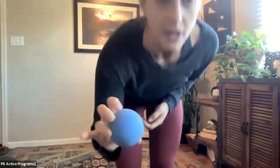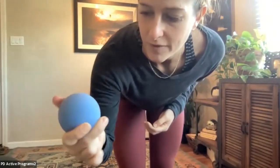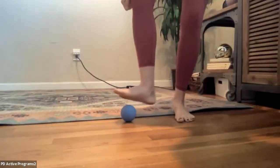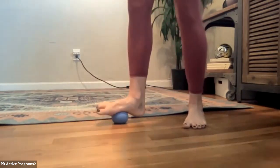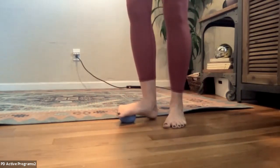Let's start with the foot warm-up. You're going to need a nice release ball — preferably something slightly soft; a tennis ball works great. If you don't have one, you can use a can of food, but the softness is really nice. Go ahead and place the ball underneath one of your feet and just push into the ball in any and all places of the foot.